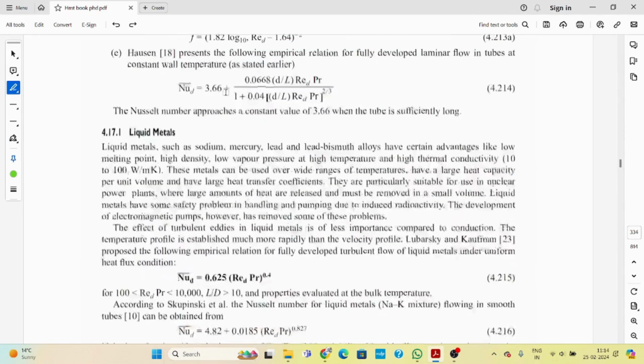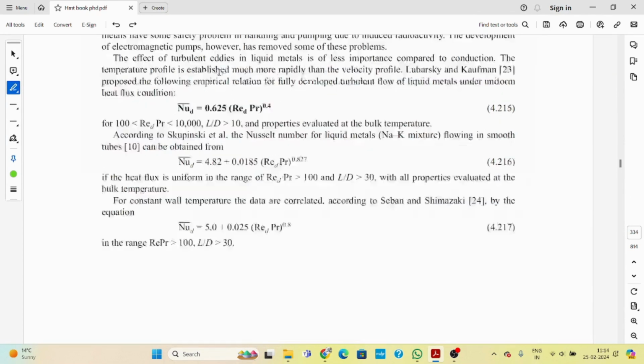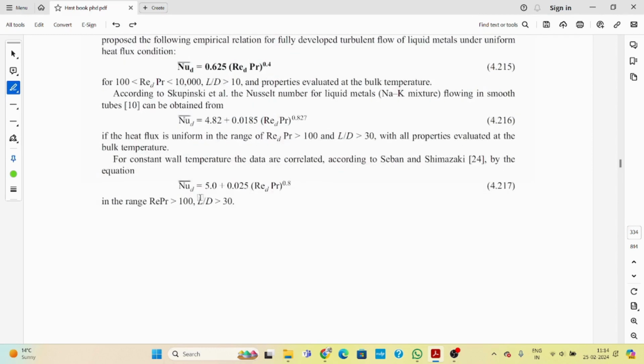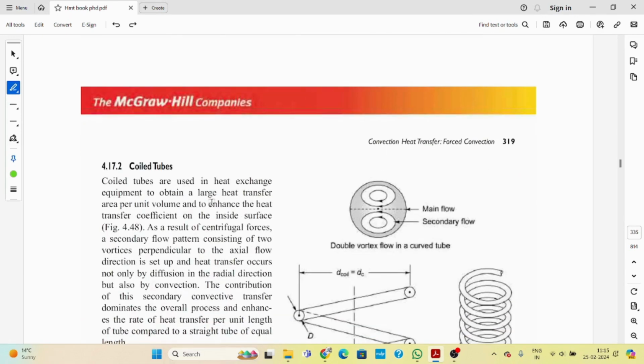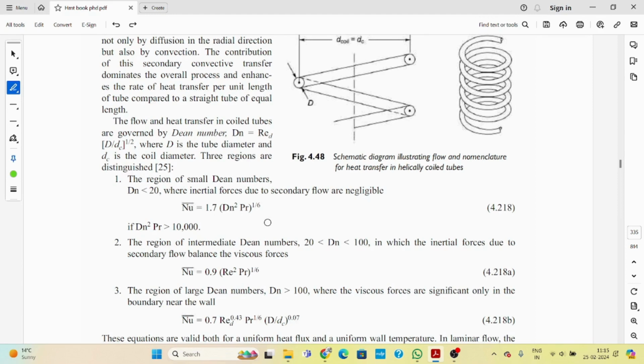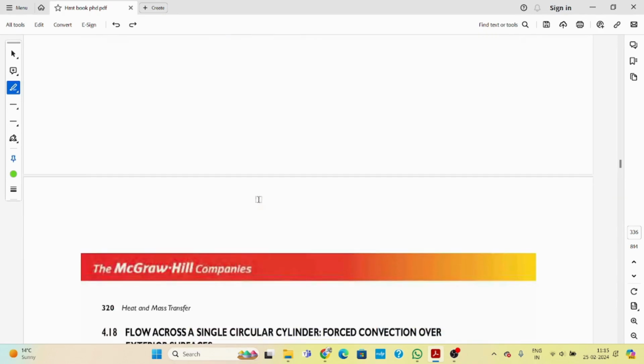Okay. So I don't think these are general; these are some particular cases, and based on those particular cases, the Nusselt number will change. And I don't think you have to remember so many Nusselt number correlations. If you go to the exam, you can be confused if you remember this type of Nusselt number. So just remember the basic things, and basic things will be asked in the exam. Here you can see the coil case, how the Nusselt number varies, and all that.